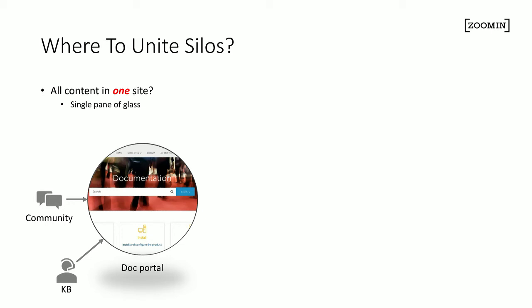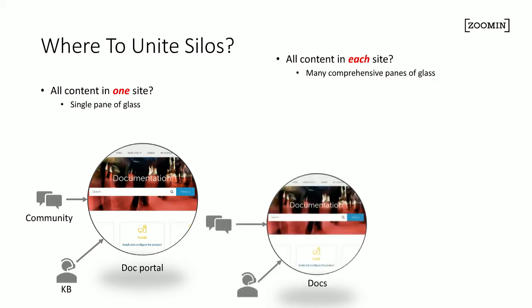But what we've found is that people actually want to have their own site, okay? So the doc people want to have their site, the support people want to have theirs, and people don't want to let go. They don't want to have just one site where everybody goes to and somebody else owns that. Because of the way that companies are built and because of the way that people are, we have found that lots of people actually want all content in each site.